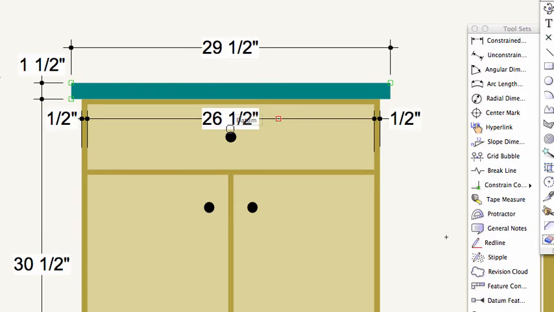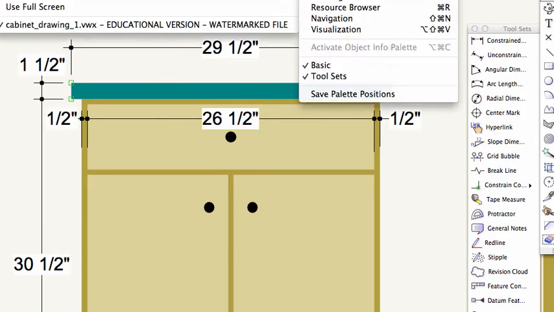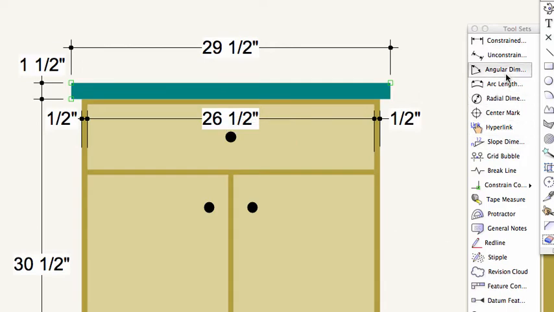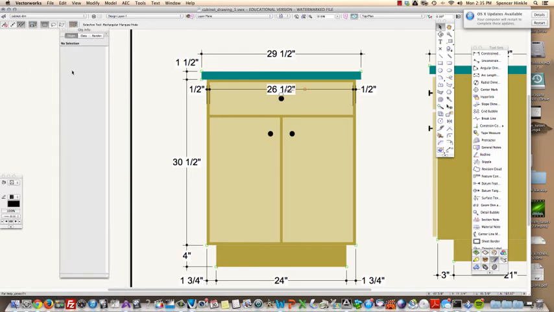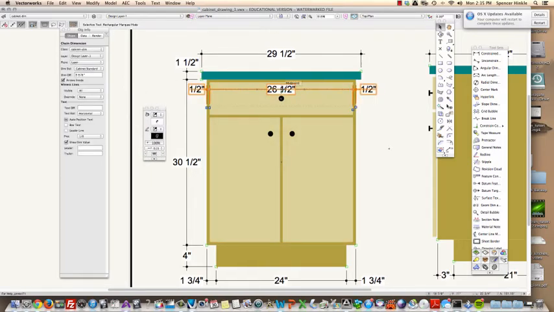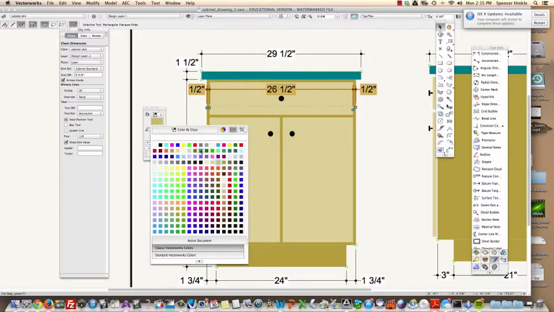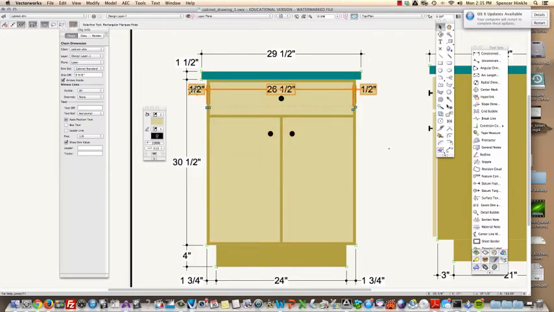If that really bothered me, what I could do is select my attributes palette, which is open here somewhere. I just can't see it. Let's see, where is it? Here it is, hiding down here. Open up the attributes palette and give this a... Oh, I remember now. I remember the problem with this. Now, if I give it the same fill color, oops, wrong one. If I give it the same fill color, then it does these half inch guys. Well, what I could do with them is move them inside. That would make it easier.